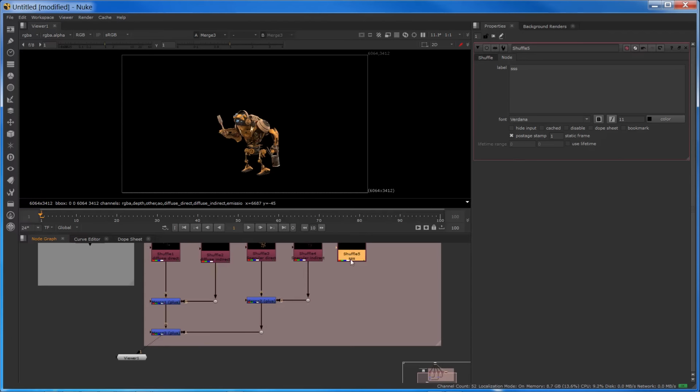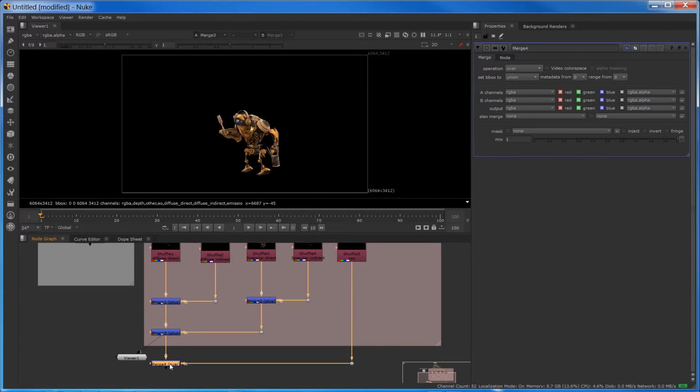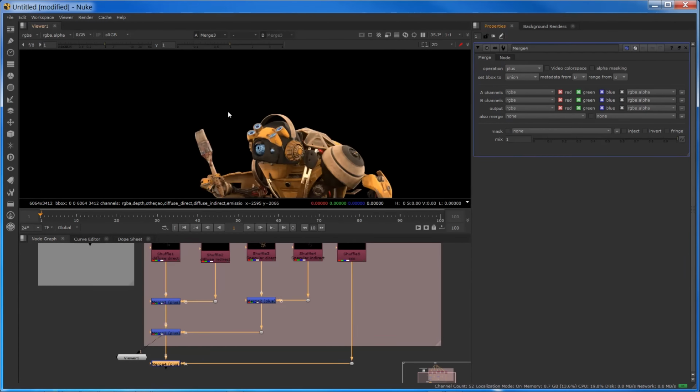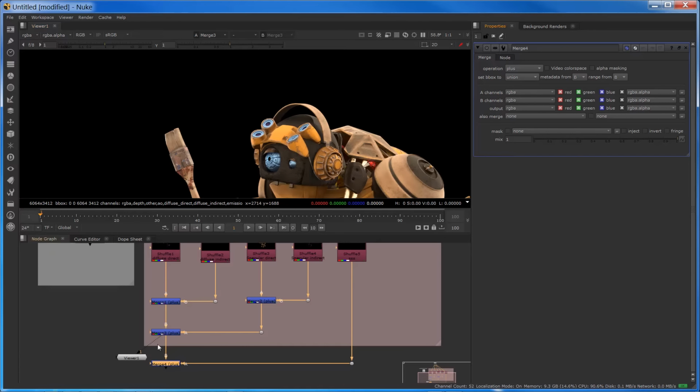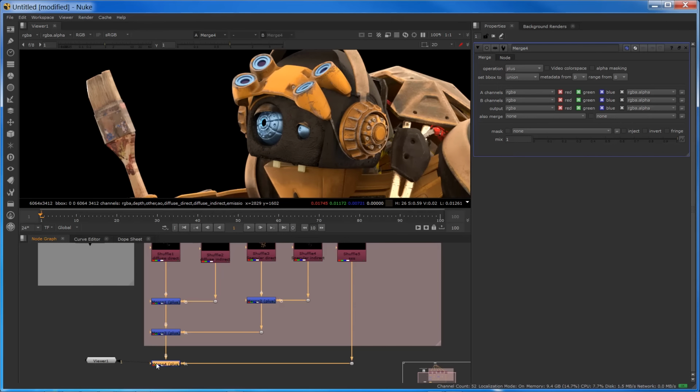So subsurface scattering, pressing M, we bring it over, plug B goes to the main stream, dot node and merge needs to be plus. So if I look closely and update my viewer to merge 4, now we can see, if I zoom on the teeth, we can see that now we have subsurface scattering on the teeth.